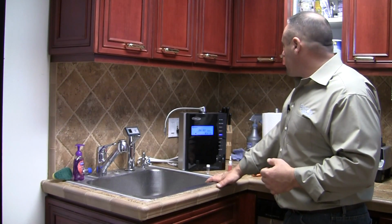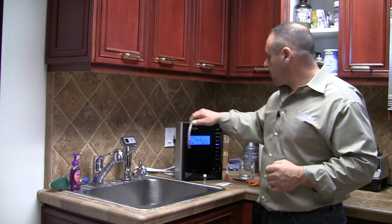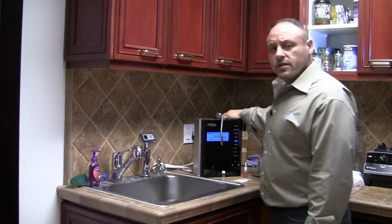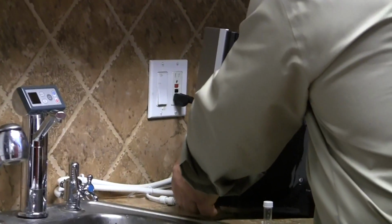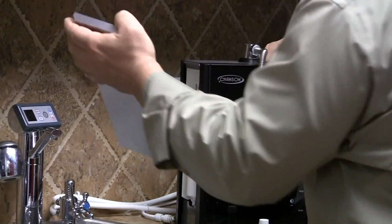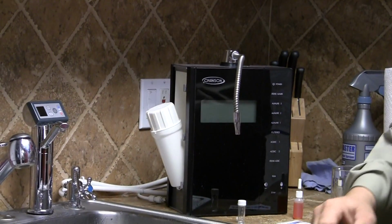Outside of that, the only maintenance to be done on the machine is a once-a-year filter change. The filter is in the left side compartment, and removing the filter is as easy as this. Just tilt the machine up slightly, pop the cover straight up, you'll hear that click, and then it'll just pull right away. The filter tilts out. That's as far as it tilts out.